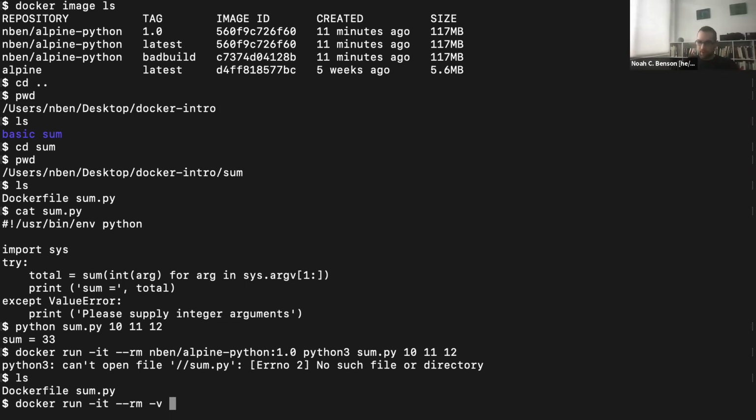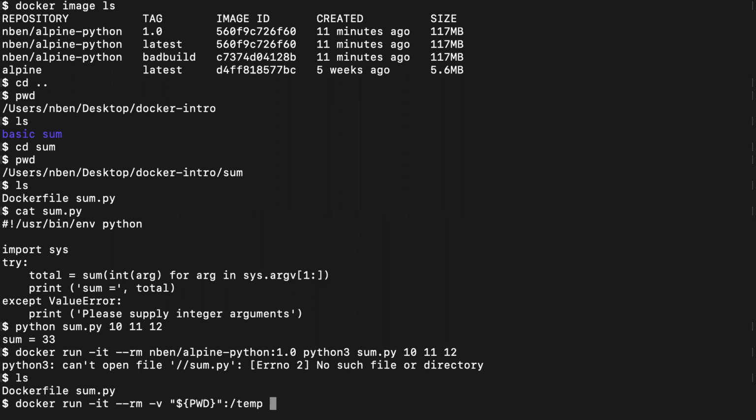So what I'm going to do is I'm going to say $pwd, and then I'm going to give a colon, and then I'm going to say /temp. Now, $pwd stands for whatever directory you're currently in the shell. So for me, it's this directory, /user/embed/desktop docker intro some. By the way, if you're on Windows, this may not work, and you may need to use %cd instead of pwd. Try it with the pwd first, but if it doesn't work, try %cd.